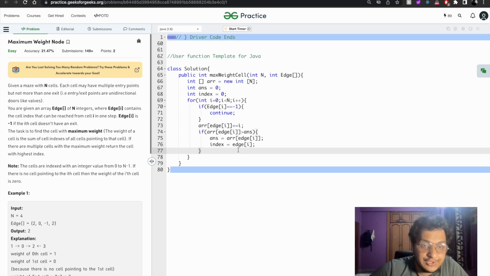Now there is another condition here. They are saying that if there are multiple cells with the maximum weight, we have to return the highest index.